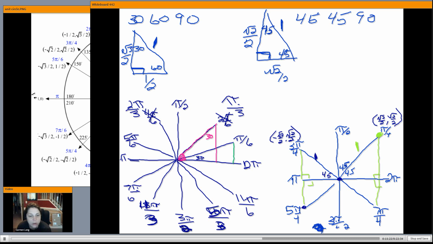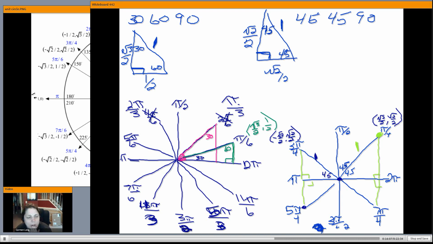Okay, so let's look at our green one first. Look at the measurements from our special right triangle. So we've got our green 30, 60, 90 triangle, and we always drop our perpendicular to the x, so this one's going to be 60 degrees. And so our measurement here is the one across from the 60. So this is the square root of 3 over 2, and this is 1/2. So our ordered pair right here is the square root of 3 over 2, positive 1/2. Remember, the side opposite the 30 is the 1/2. The side opposite the 60 is the square root of 3 over 2. So the ordered pair at pi over 6 is square root of 3 over 2, 1/2.